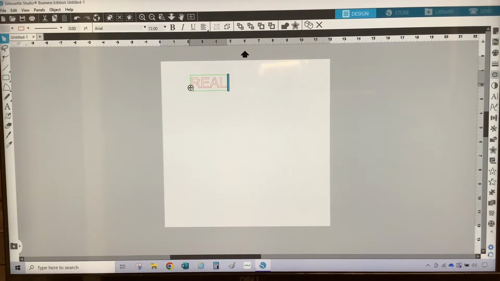When I finish, I am going to click anywhere on the canvas. Again, I'm going to select the text tool on the left toolbar, click anywhere on the canvas, and type not perfect. And then I'm going to click anywhere on the canvas again.